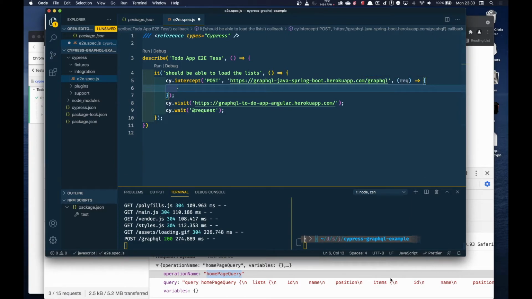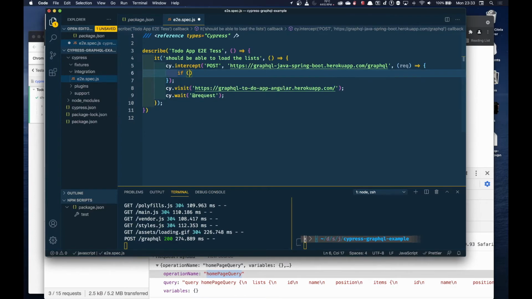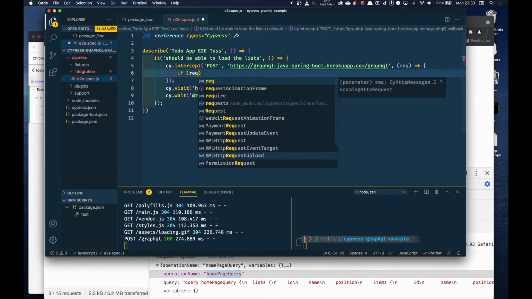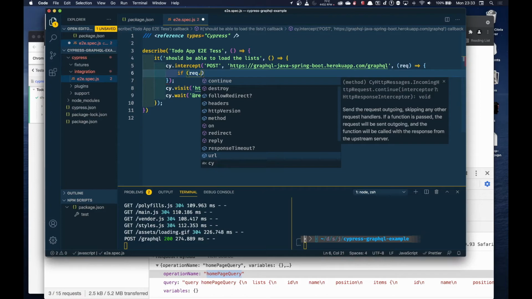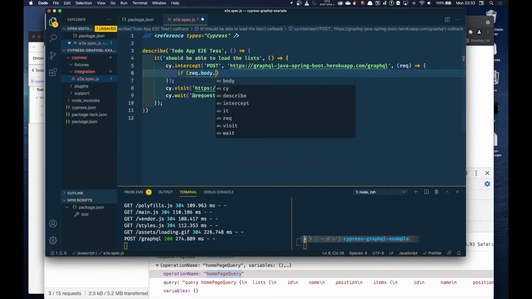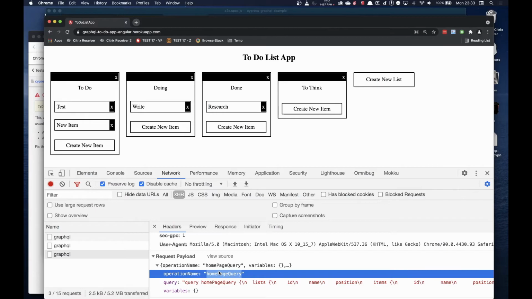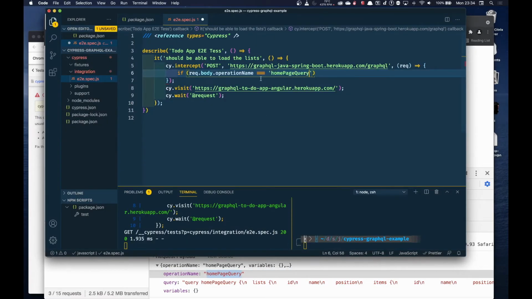Now we are going to make sure that the operation name of the body for this request actually matches homepage query. So I'm going to say if request.body.operationName equals homepageQuery. Let's copy this from here and paste it here.